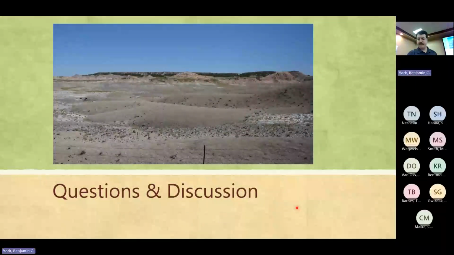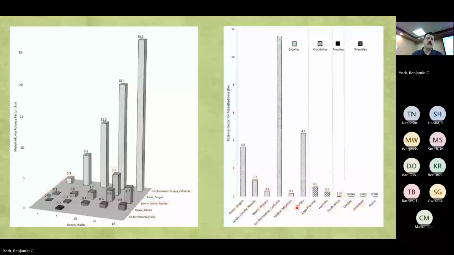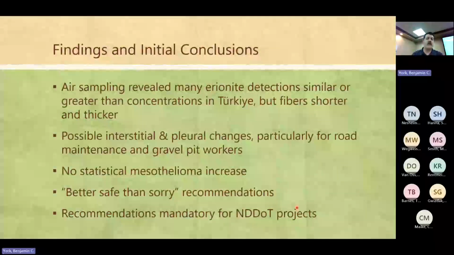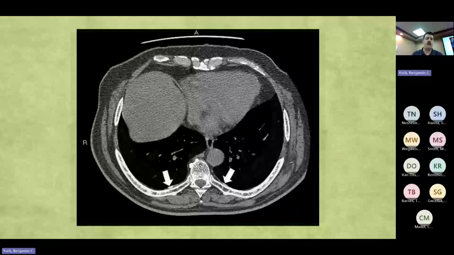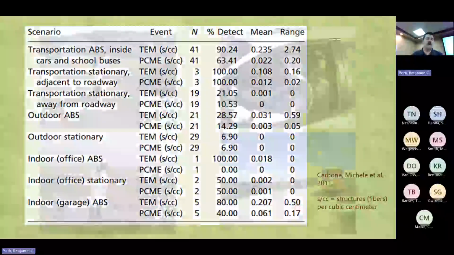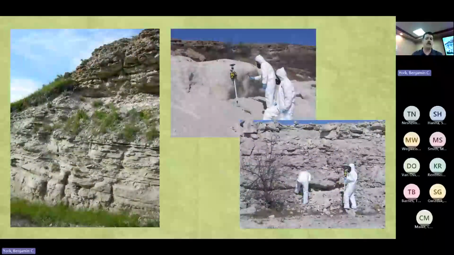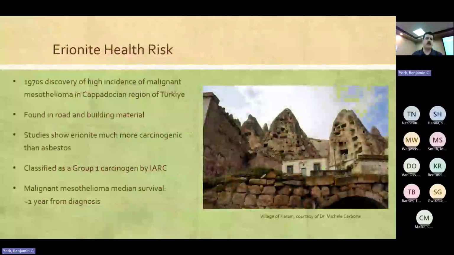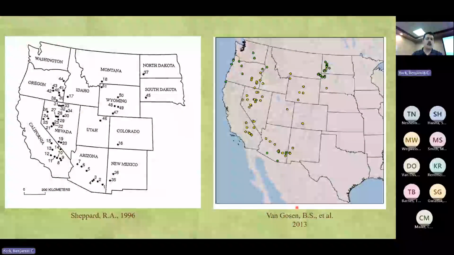Okay, there's one. Have similar Erionite related health studies been done in areas such as San Bernardino County? I looked up where that was, because I don't know California that well, and San Bernardino sticks in my mind as a place where there are people. But when I looked up where this location was, it was very isolated. Let me get back to that map. If you see some of these locations down there, they're pretty darn remote.